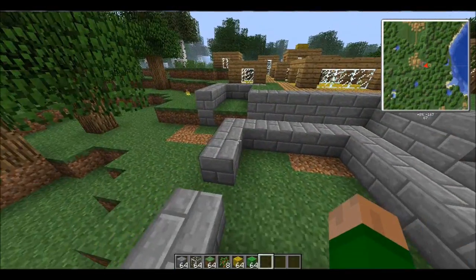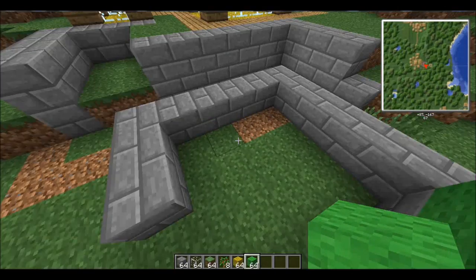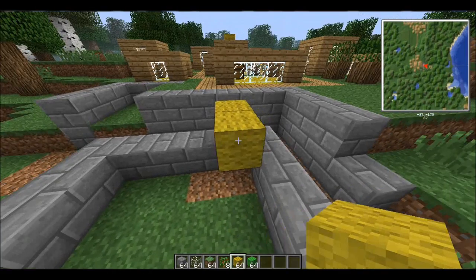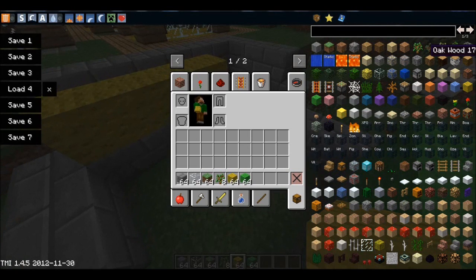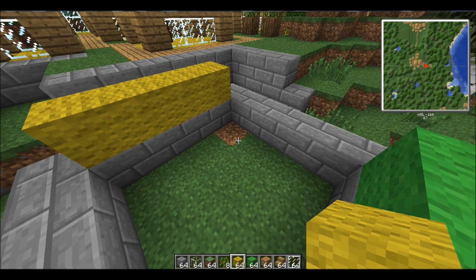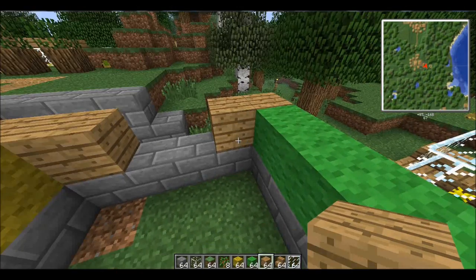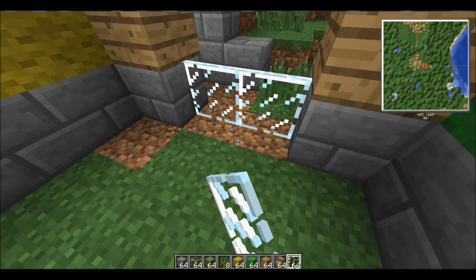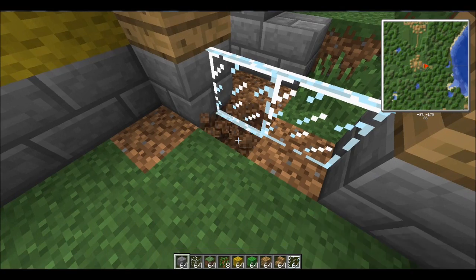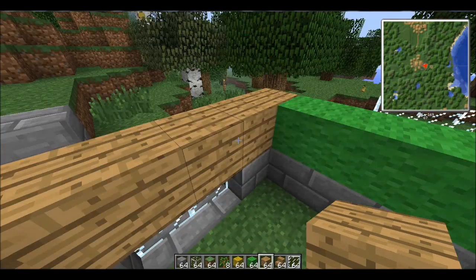So here's the base. I had a cool idea to maybe put the resources that are being traded between the two on the walls right here. I think that'll look pretty cool. Let's get some wood. And of course it has to reflect both cultures.